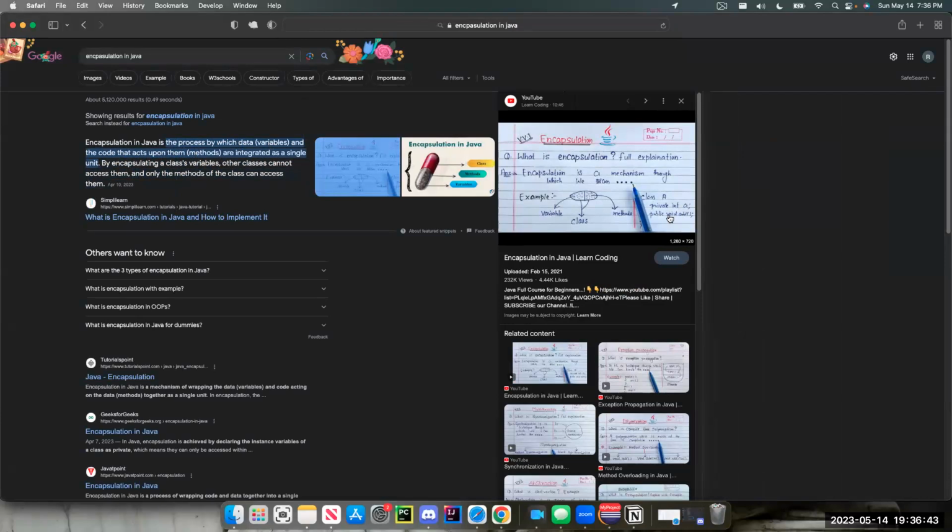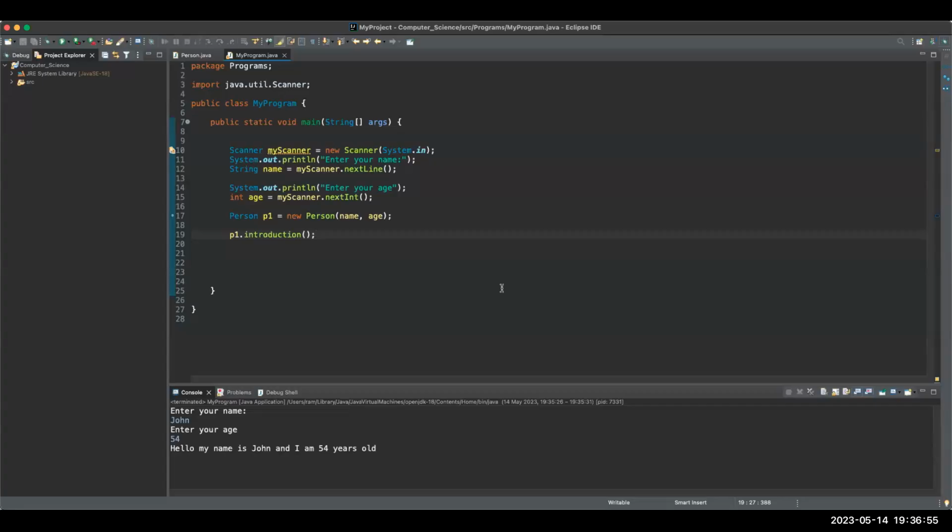And the main purpose behind that is you should be able to control the age, you should be able to add constraints into how they set things up. And that's the main idea.